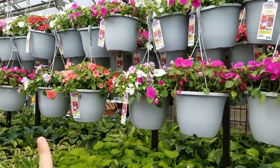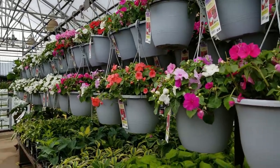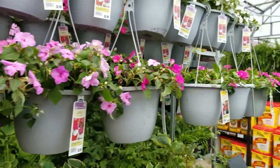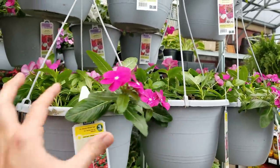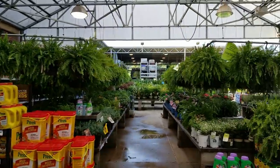Select hanging baskets, two for nine dollars — what a phenomenal deal. I'm not sure which ones because I don't see the signage, but I think it's probably these gray pot ones with the impatiens. Look at the Vinca! Isn't it beautiful? I love these — I love a trailing Vinca, especially the ones with a lighter pink with a darker center. Gorgeous. Vinca are fantastic.